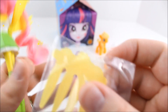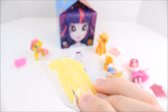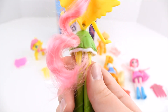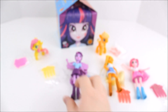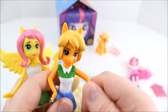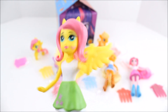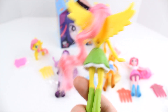Moving on to Fluttershy. Here's Fluttershy's brush — it's yellow, actually more like a comb, and this one has little butterflies on it, really hard to see. Here is Fluttershy — she also has her wings, you can't remove them, they are on there good. And then there is her hair. I just realized you can't move Fluttershy's arms, and you can't move Twilight's either. So you can only move Applejack's arms, at least on mine — that's weird. Anyway, there's the cutie mark on her cheek and on her skirt, and there are her boots with the big butterflies on them. Very pretty.